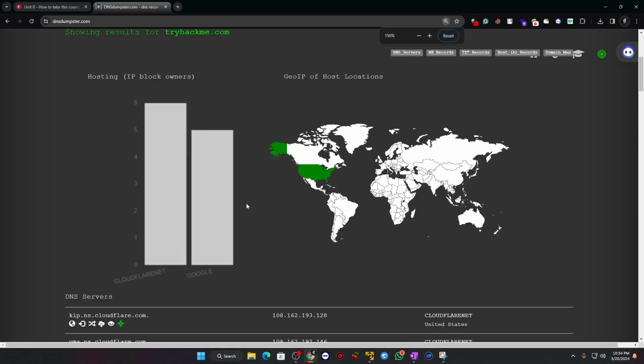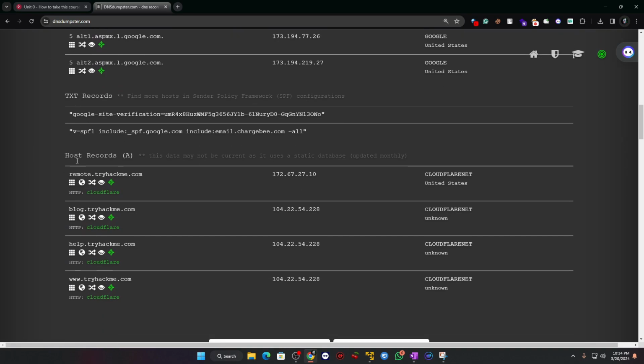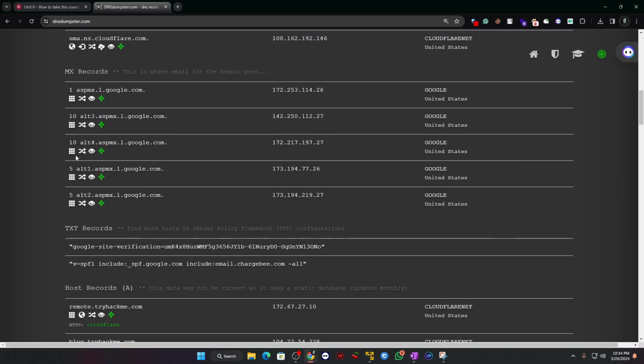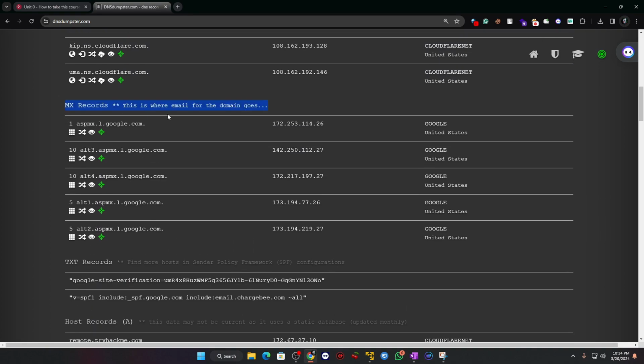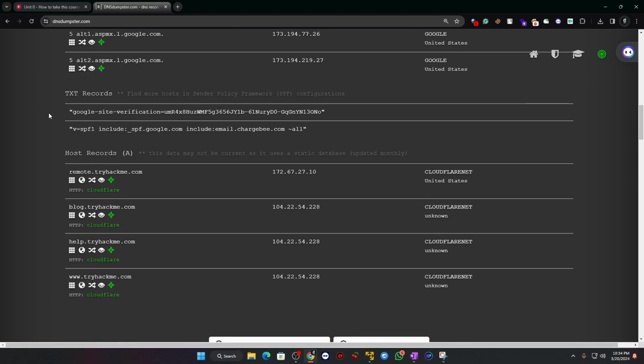If I zoom in a bit, you can literally see it is giving me some of the... if I scroll down a bit, basically the MX record, they are using some Google stuff, DNS server record, TXT record, and the host record. You can clearly see we have successfully found some of the subdomains, which are basically remote.tryhackme.com, blog.tryhackme.com, and help.tryhackme.com.